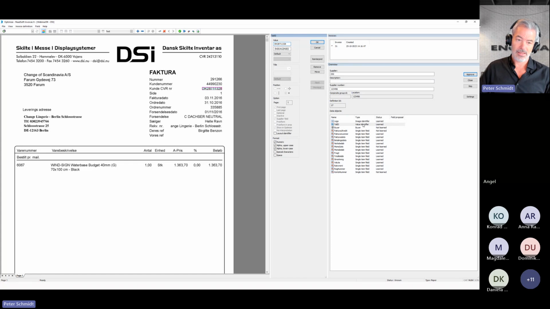A value identifier uses what we call specifications to validate if it has found a correct identifier, whereas the logo, as I said, is just a graphical representation, and it can only be used on the upper third part of the invoice.